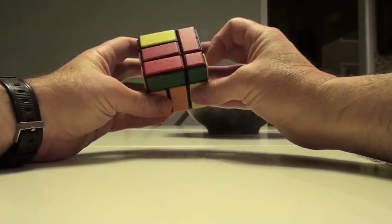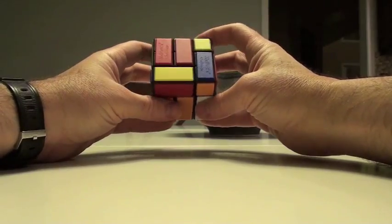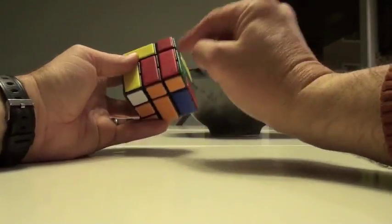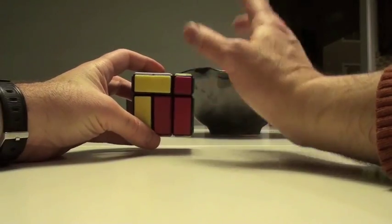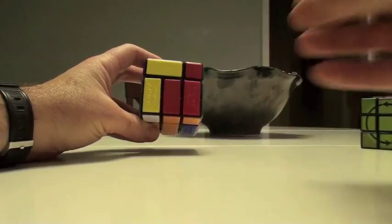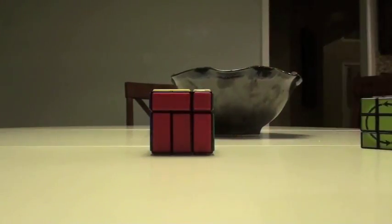So if I do it again, F, R, U, F, R, U, same thing, not touched, but everything else moved around. Now because this is a 5-cycle, I have to do that 5 times to get it back. So that's what I'm going to do. Okay, so that brings it back. So that's algorithm number 1.